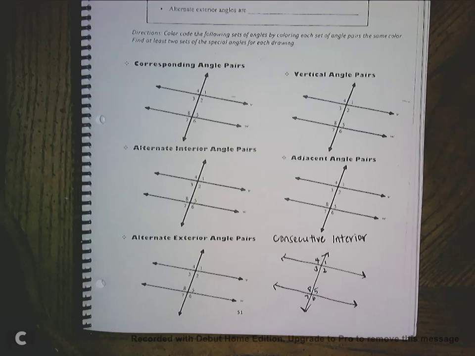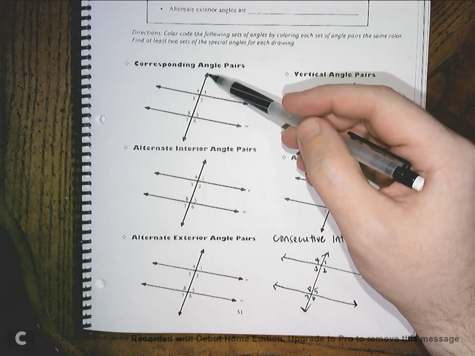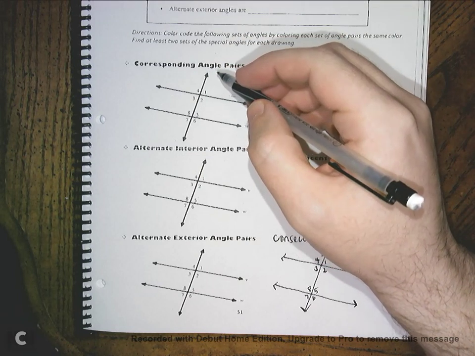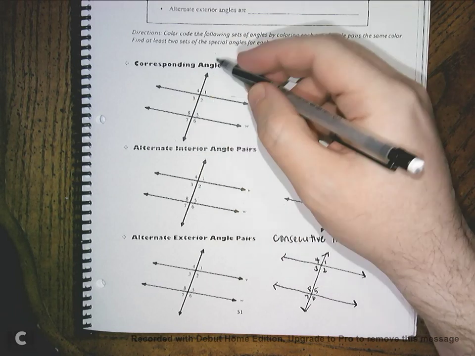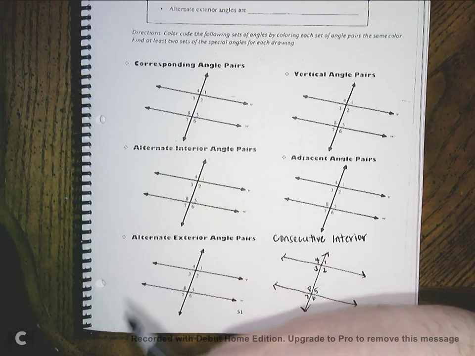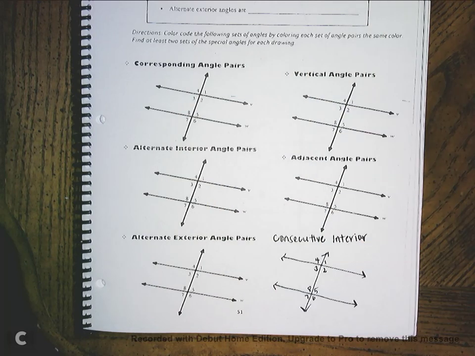All right, so today we're going to talk about transversals. So a transversal is when I have a set of parallel lines with a line that crosses them, right? So that line that's crossing it is what we call the transversal. It's transversing the set of parallel lines. So what happens when we have transversals like this is we end up with some relationships.